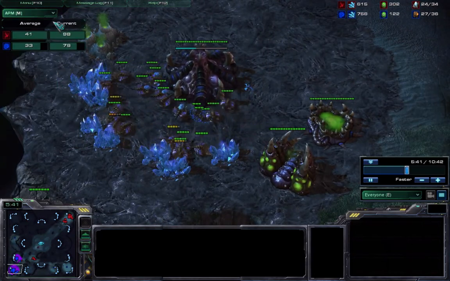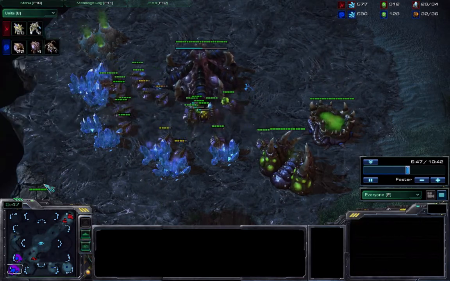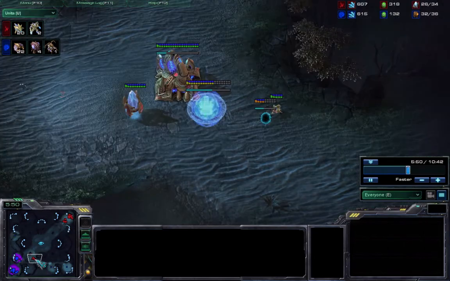My APM's 41 at the moment, his APM's 33. He's got 2 more drones than me. I've got 2 zealots, he's got 1 queen.